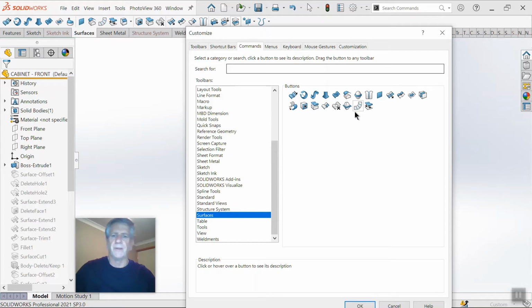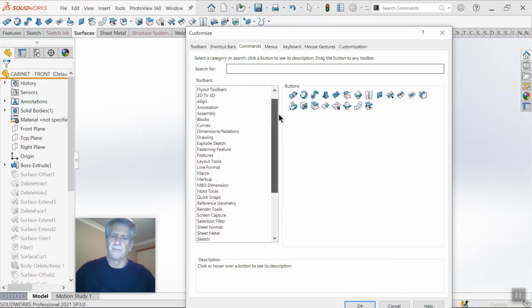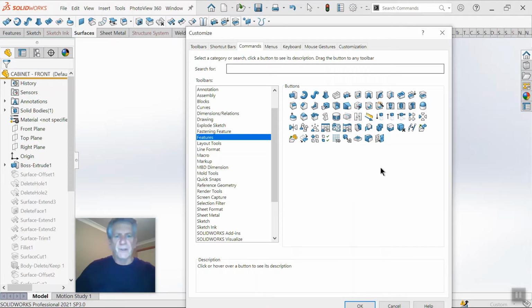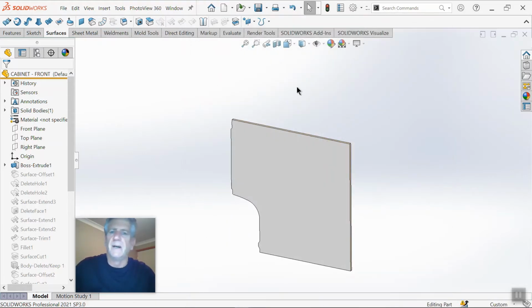Well, you won't find it in surfacing tools at all. You'll actually find it in features, hiding among the features, up in this top corner. So it's actually a feature, not a surface tool, even though you'll find it up on the surface toolbar.